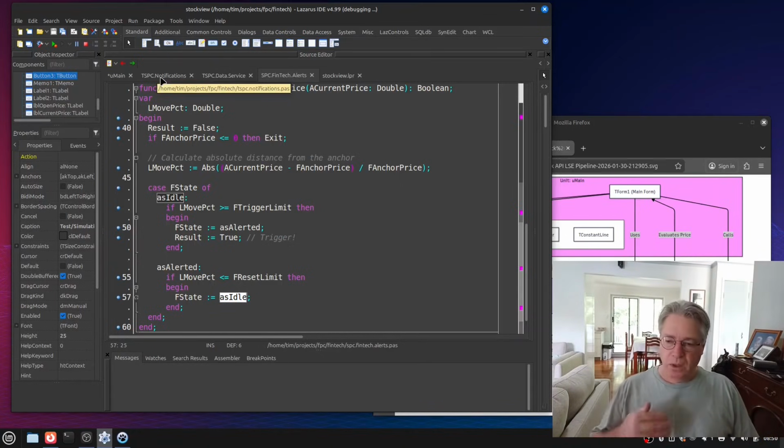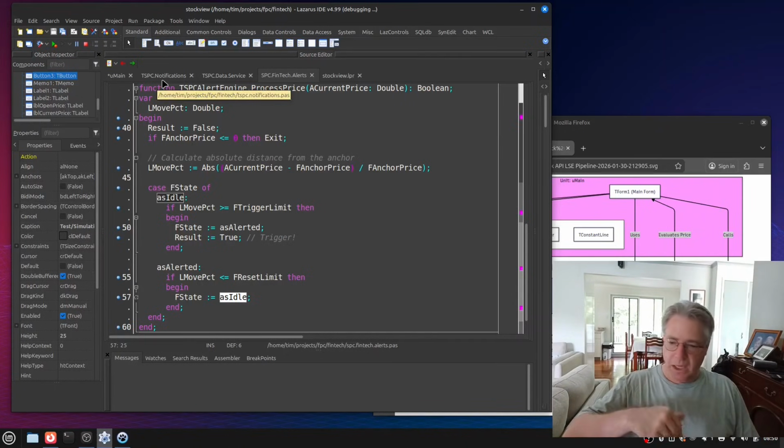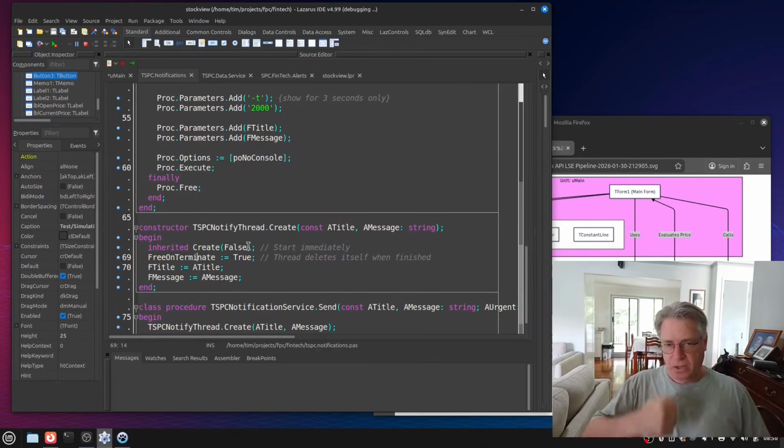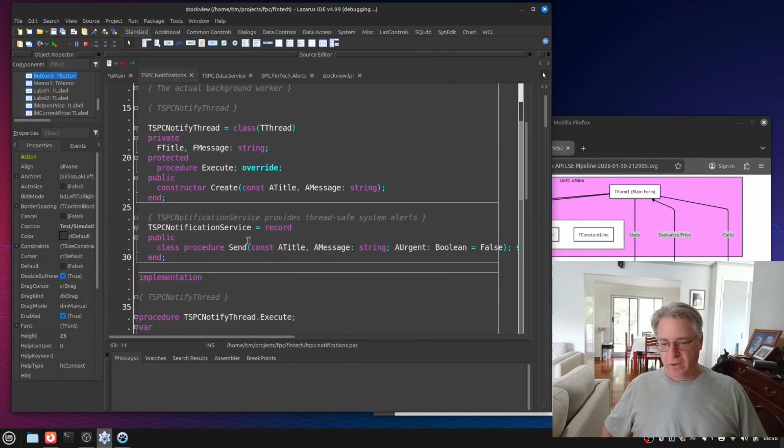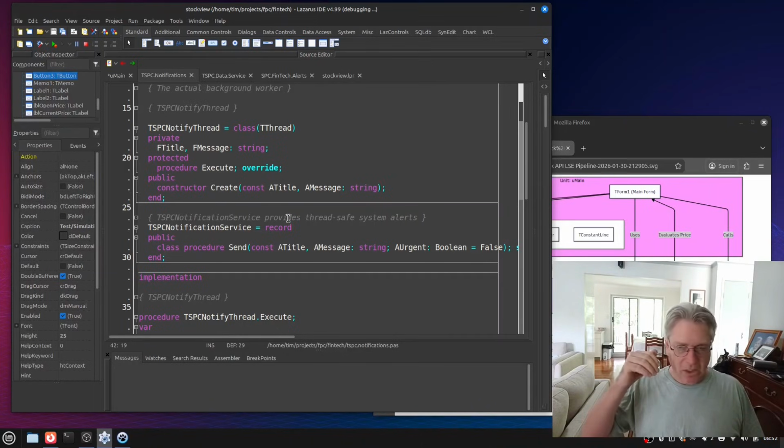So if we now have a situation where our alert is triggered, we want some sort of notification happening. And that gets handled by this particular notification service here. Here in our notification service are our units, our classes, etc. that we can use to manage our notification, which you saw on the top right.